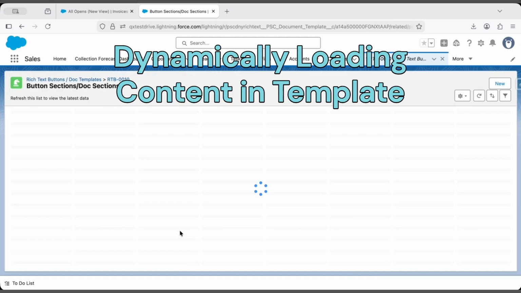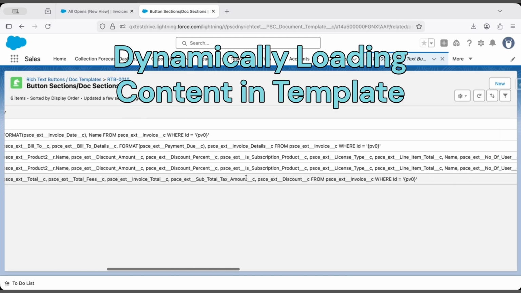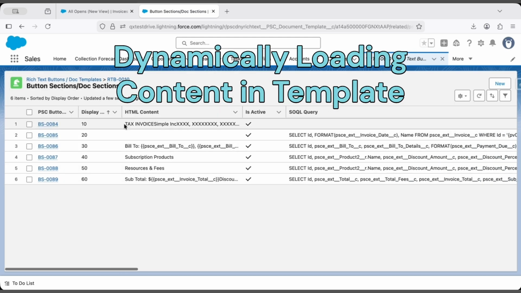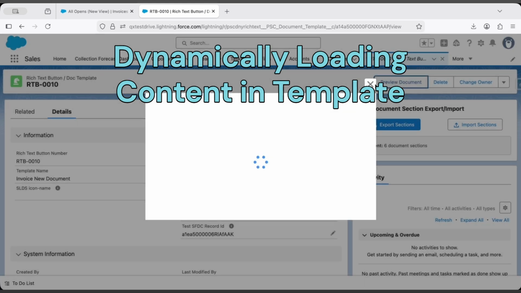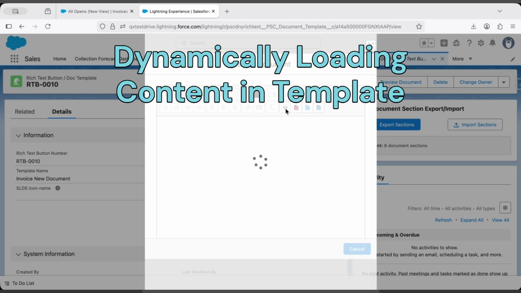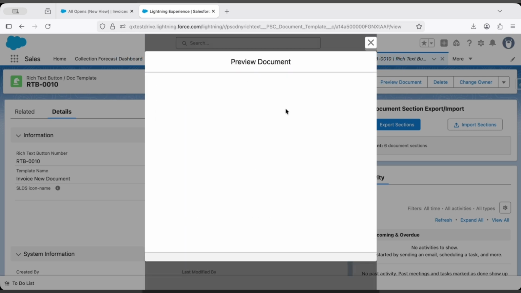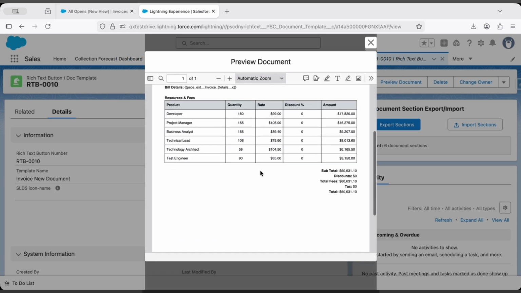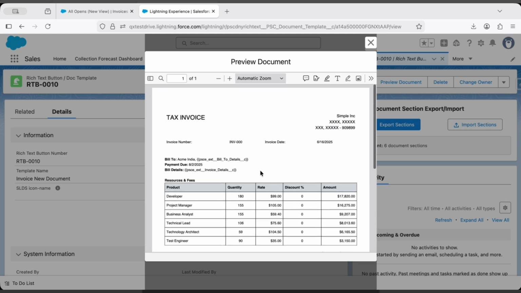Before we fire off 1,000 documents, let's quickly confirm the source of our document content. We're navigating into the DRTE document template record. This is where your document layout and all those essential merge fields live. We'll use the document preview function for a quick check. Yep, everything looks perfect, the data is pulling correctly, and the template is ready to deploy.